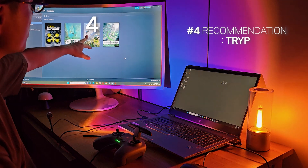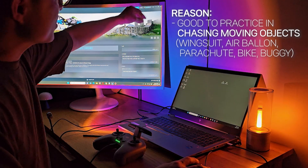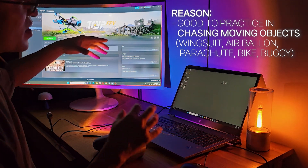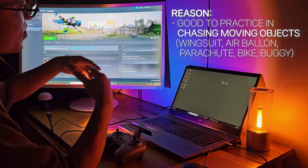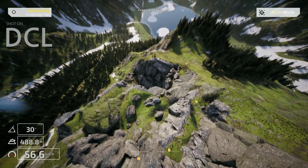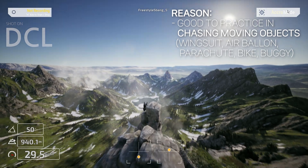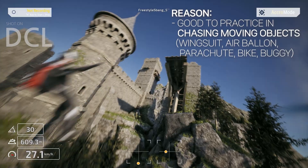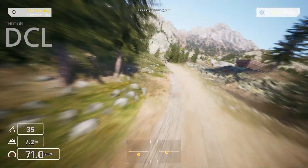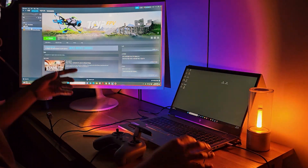After mastering those three simulators, the last one I recommend is TRYP. In this simulator, you can chase a bike and rider off a cliff, capturing them in a nice cinematic style — just like in Mission Impossible 7. You'll feel like a cameraman shooting cool action. The simulator has many moving objects to chase and shoot, such as wingsuits, paragliders, and buggies, which makes the simulation exciting and fun. I personally succeeded in chasing skiers and snowboarders in wintertime after practicing with it, so it was very helpful for me.